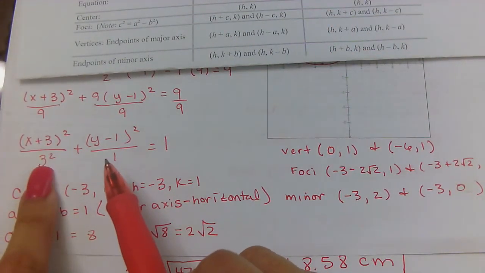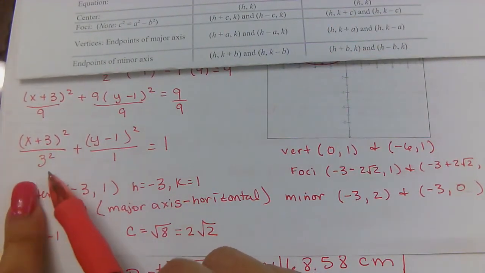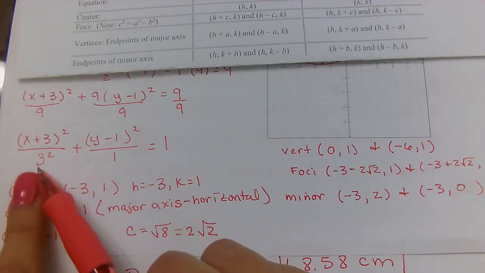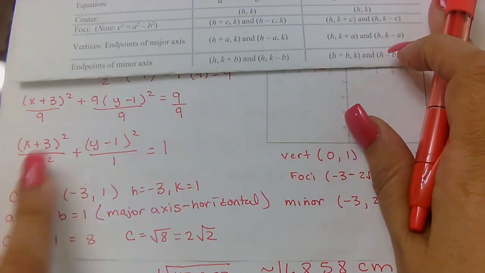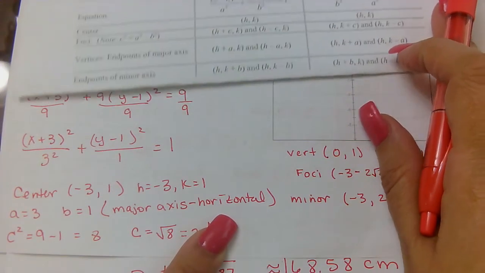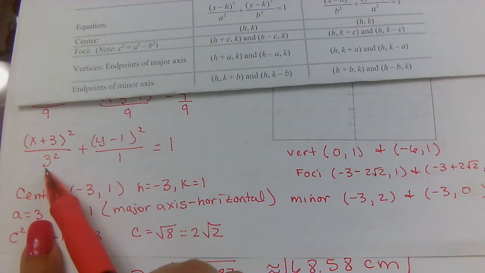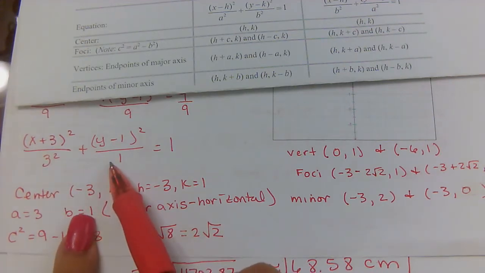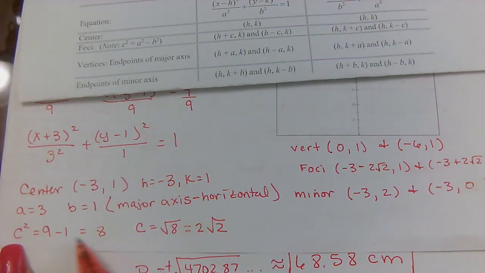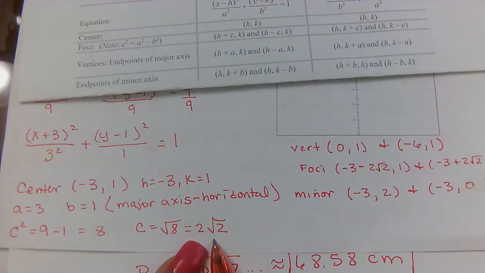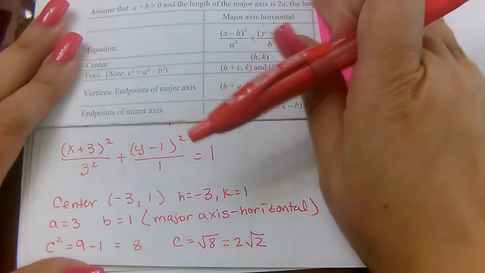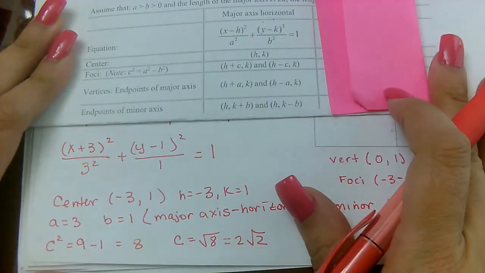The first thing we're going to do here is determine that the bigger number is this 9, so that our a is underneath our x, making this a major axis that's horizontal. So a is equal to 3, b is equal to 1. We can solve for c using the equation a² − b². That's going to be c is equal to the square root of 8. Over here I simplified that. Now I'm going to go ahead and cover up my equations and then go ahead and solve for everything else.